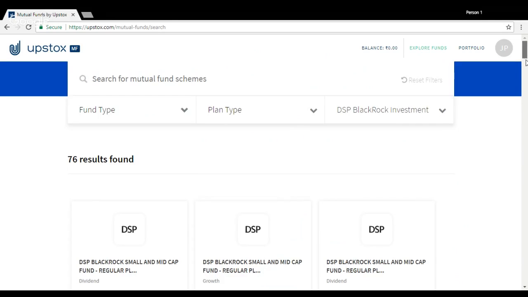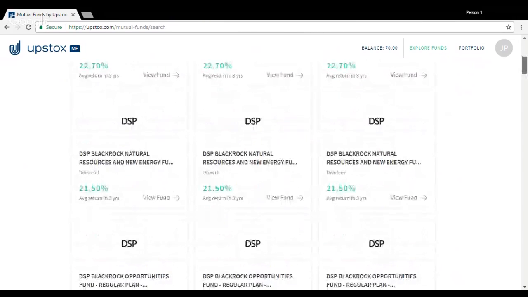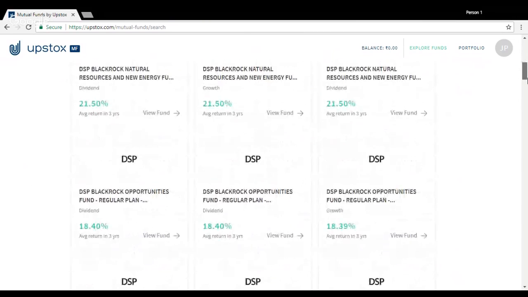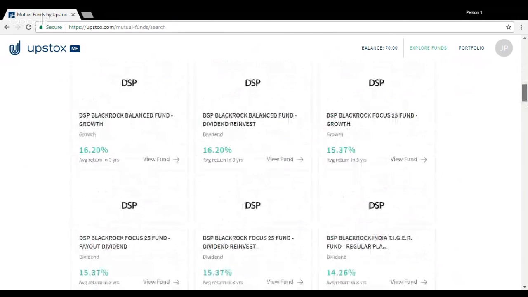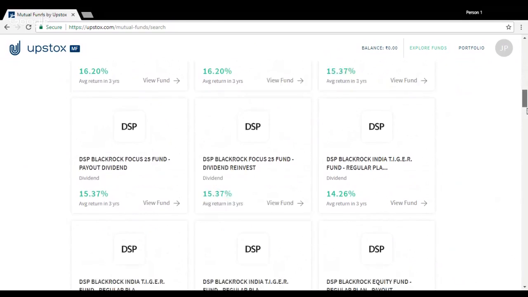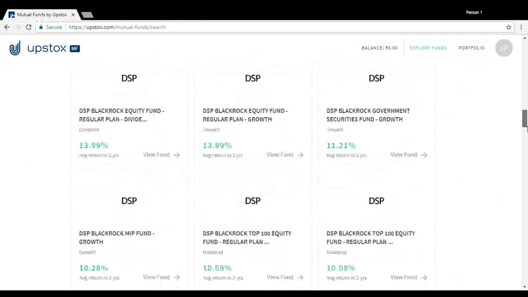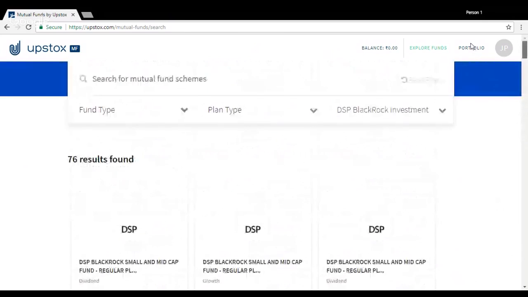So you can see downside there are all DSP BlackRock available funds. All the funds with respect to DSP BlackRock regular funds are available in the search results. In this particular case, you can see all the popular funds of DSP BlackRock are available.